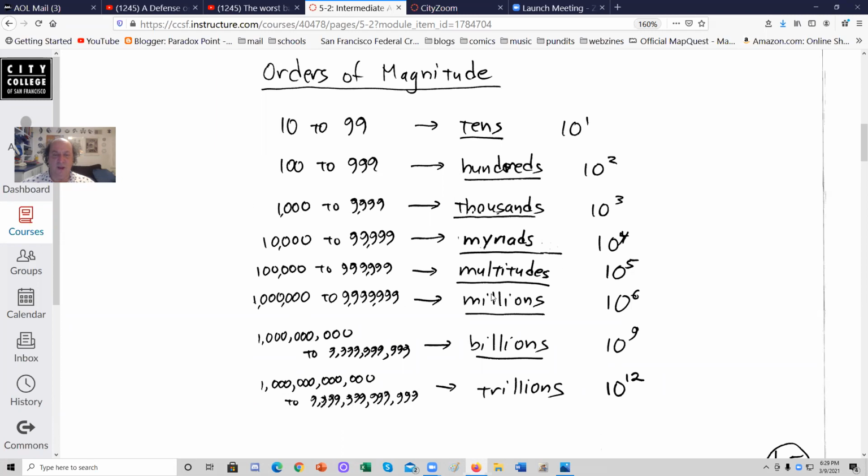There are also some numbers that I think really deserve to be more heard of. Between 1,000 and a million, you often get tens of thousands, 10,000 to 99,999. There's a name for that. It's called a myriad. I think it's a nice word, and I think we should revive it: 10 to the fourth. And here, 100,000 to 999,999. That's hundreds of thousands, but it's also known as a multitude. These are old words which, like I said, I really think should be opened up again.